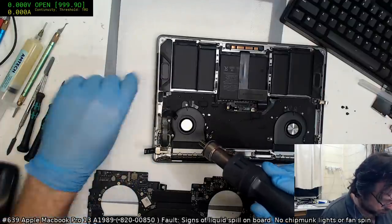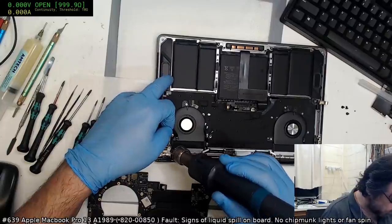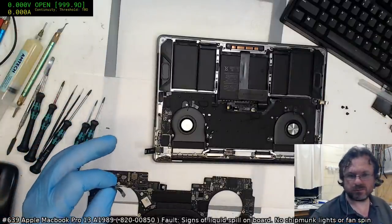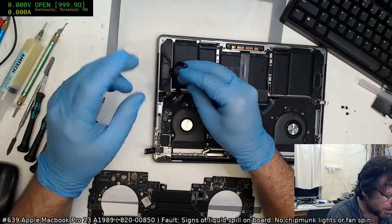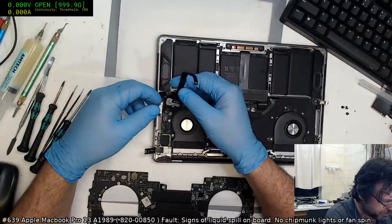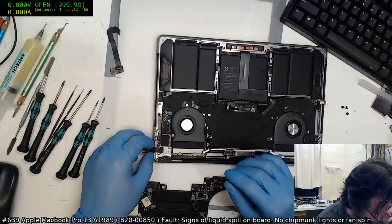That's... It may not upset the circuit boards, but it does upset my fingers. Yeah, ow. God damn it. Miles, the 1700 is particularly bad. What they were thinking with that one.